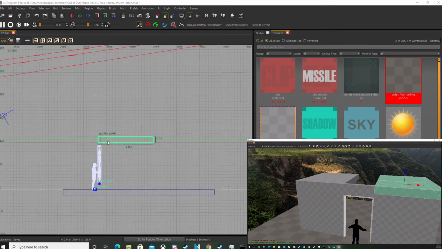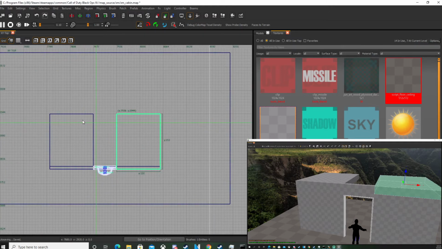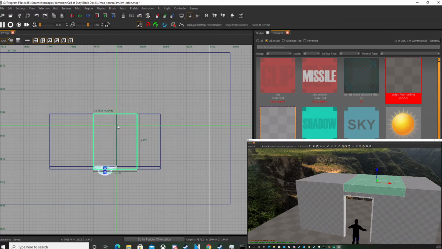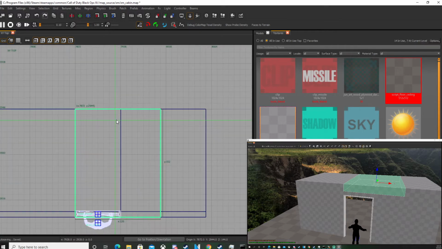Same concept for this. Switch over to this view, copy, paste. But we can just kind of push this over a little bit. If we unselect the Y, just push this over. And I'm actually going to show you another trick real quick. So if you hit Control, right click on the top right there, and then while you have Control still selected, click on the bottom, you'll see it creates a purple line.